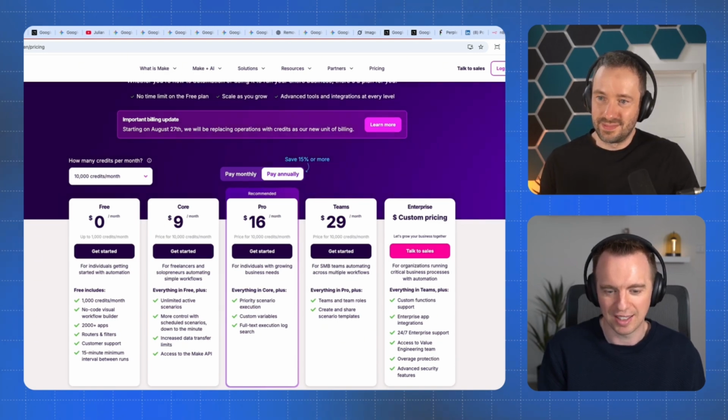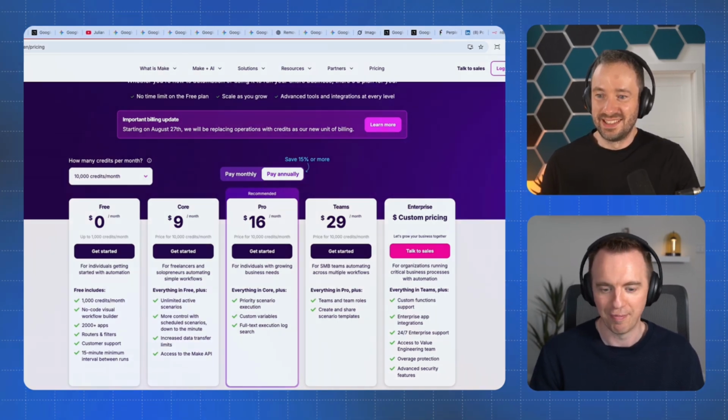But I feel like this is a bit of a money grab. And imagine you set up your whole company. In this case, if it's just for AI nodes, it's fair enough. But if it's for other nodes that do things, you might have lots of automation set up on Make.com, and you're kind of like a hostage. It's not easy to migrate this to something like N8N. And that's why I love N8N, because it's open source.